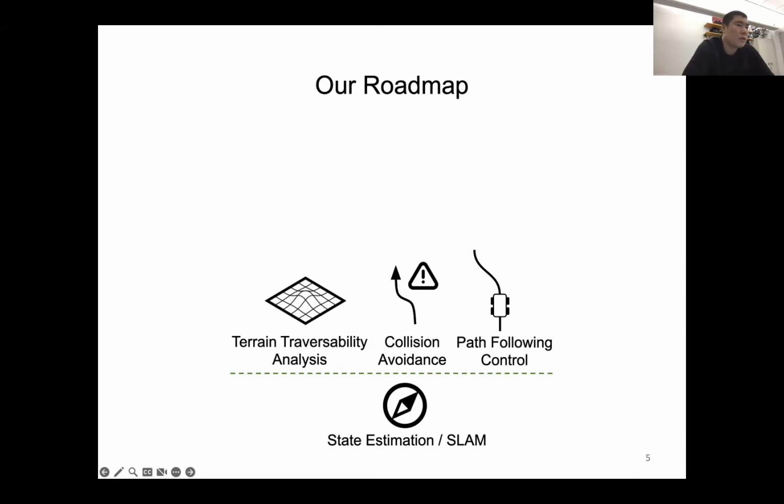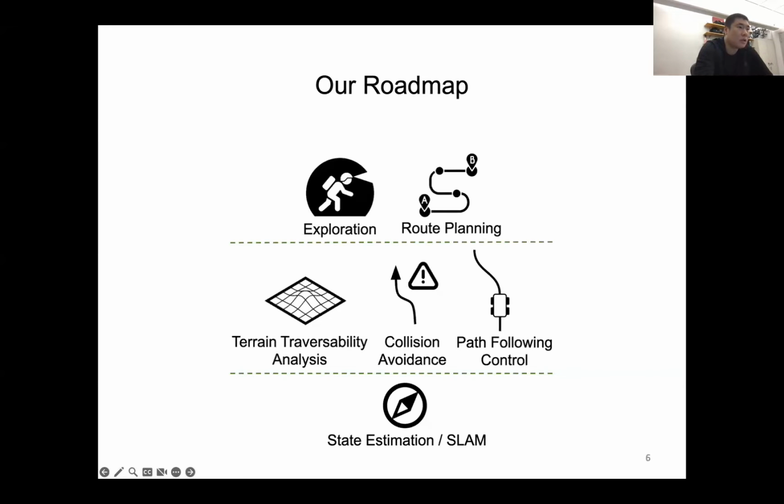Next, collision avoidance, to plan local paths in front of the vehicle and to guide the vehicle through obstacles, nudging the paths in front of the vehicle to make sure the vehicle does not hit anything. That's basically what collision avoidance does. And path following control. We had these 3 modules, and on top of them, we started to build the high level modules.